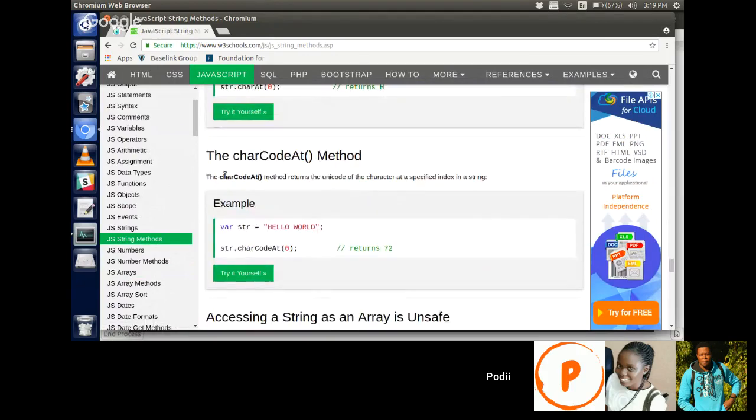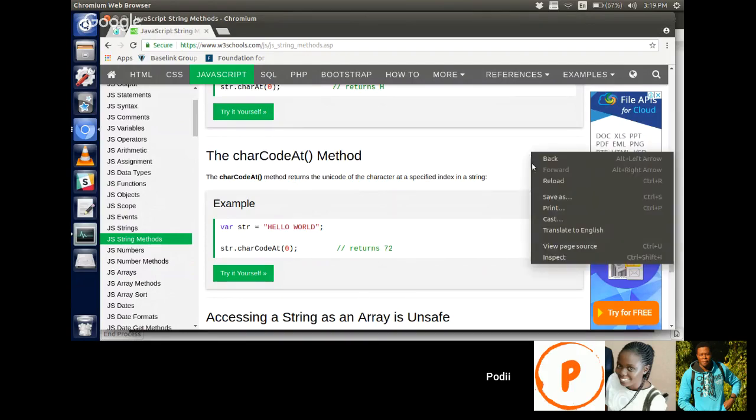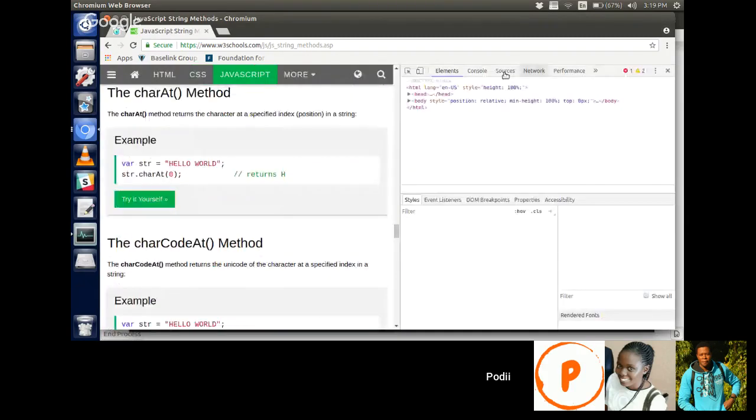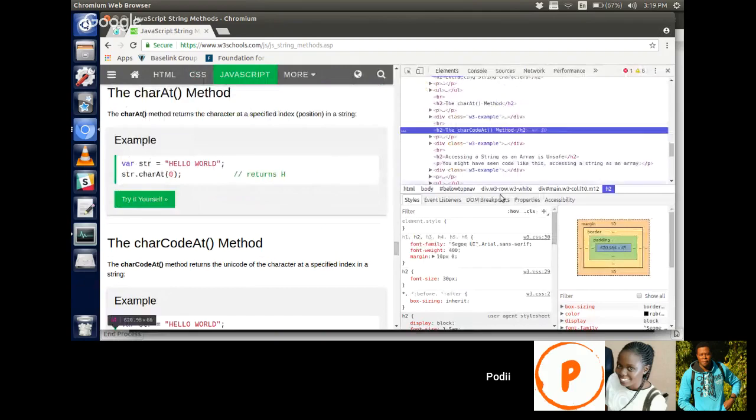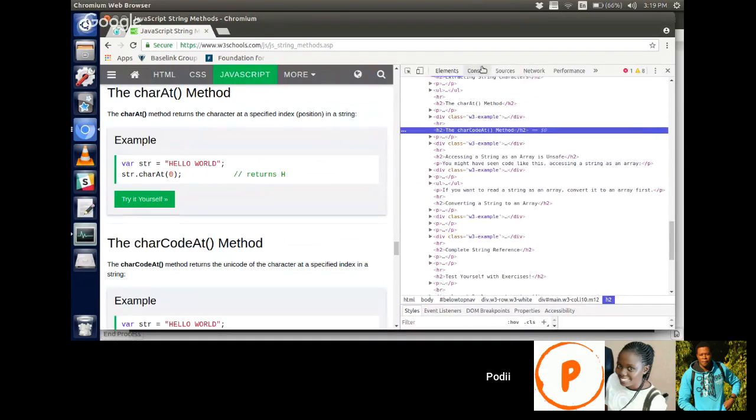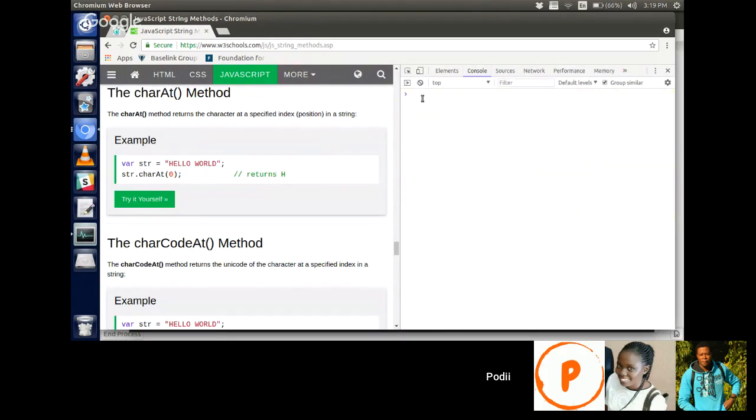Now we're going to look at the charCodeAt method. Let me drag this thing down. Is our string still here? Str. It was hello world.